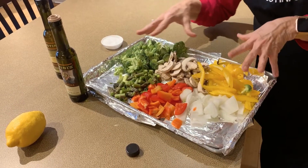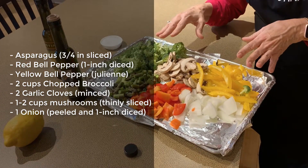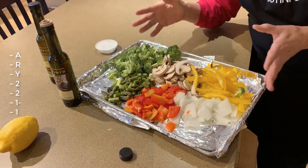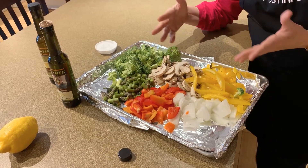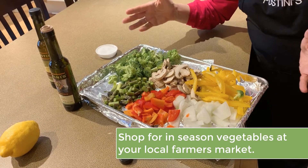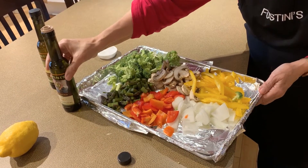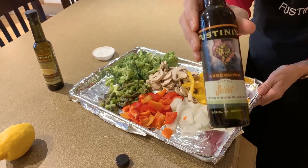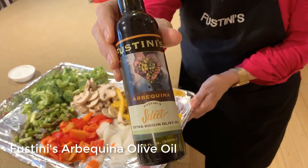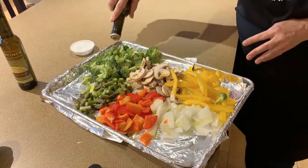I've got all the different vegetables I want to put in the roasted vegetable orzo, all chopped up and cut into pieces. You can be as flexible with this recipe as you'd like — you can add more or less. Eggplant is wonderful in this; cauliflower is wonderful in it. The farmer's market is your landscape to add what you want depending on what's in season. I'm going to use a nice high-quality olive oil — a select olive oil direct from Spain. This is Arbequina, and I'm going to drizzle that over our vegetables.